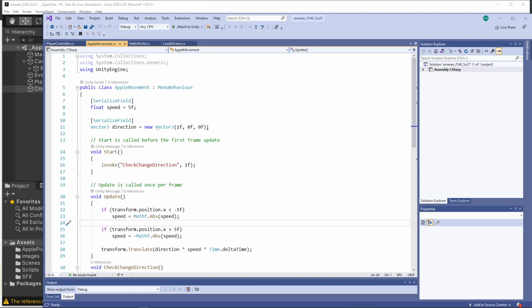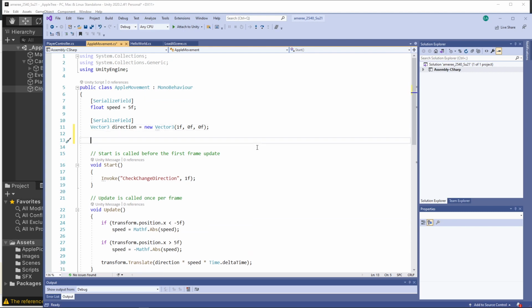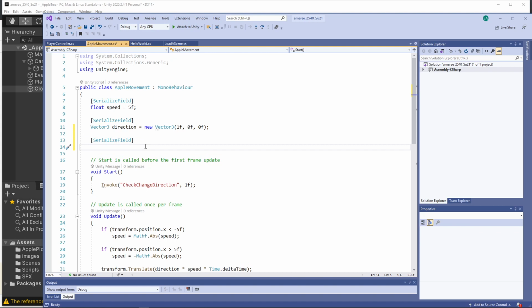So first thing is I should say, well, serialize field. Game object, whoops. Apple prefab.